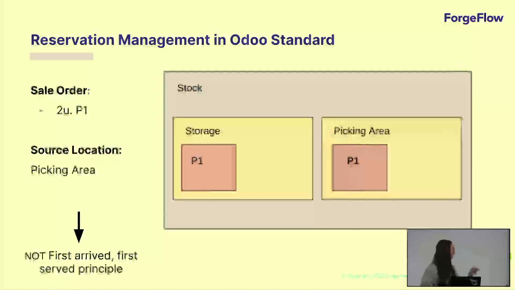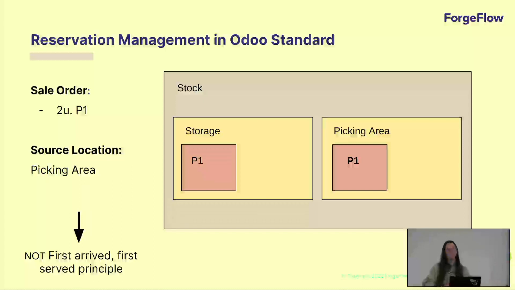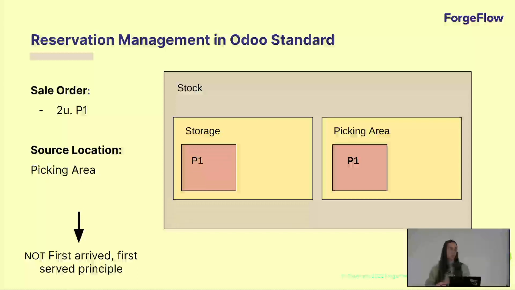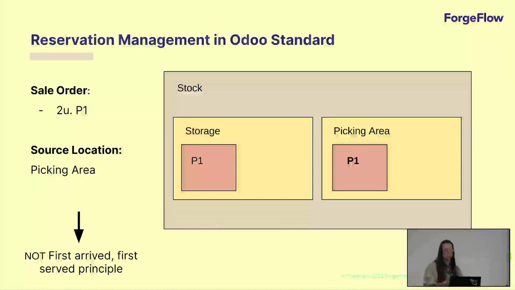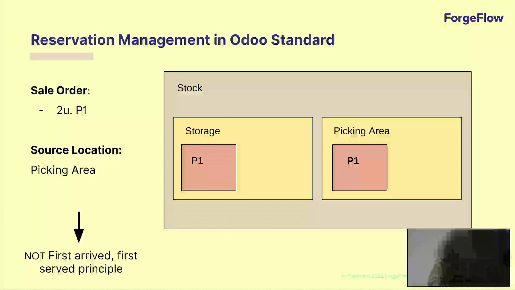You may be thinking: why not reserve directly in the picking area? In this case, one unit of PERC1 will be reserved in the picking area, but then you are still missing one unit. What can happen here is that when the warehouse people decide to replenish this picking area, other sale orders have been placed and reserve the units that have been replenished in the picking area. And then the original first sale order doesn't get the products first — so we will not be accomplishing the first-arrived, first-served principle.